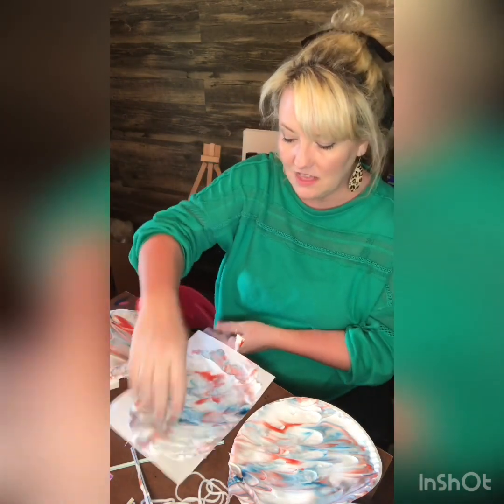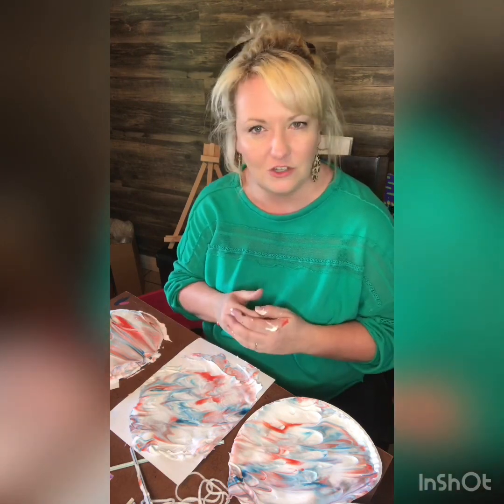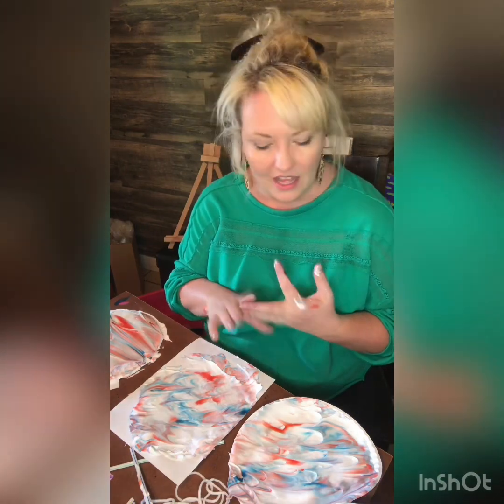You know what abstract means? That means that it doesn't have to be anything in particular. It's just pretty because it's art, and you're exploring all the colors and the elements of art inside the pieces you're making. And with this, we're using color, we're using pattern and cool texture and value. So we've used all sorts of elements of art today.